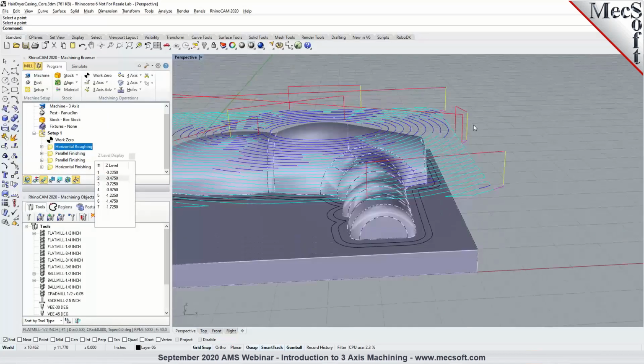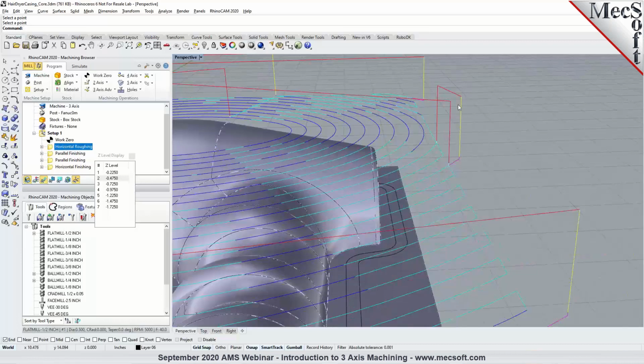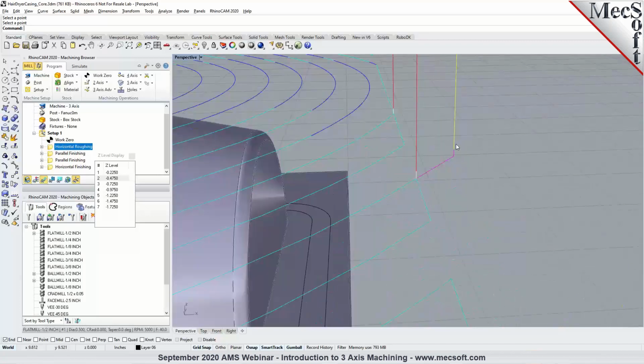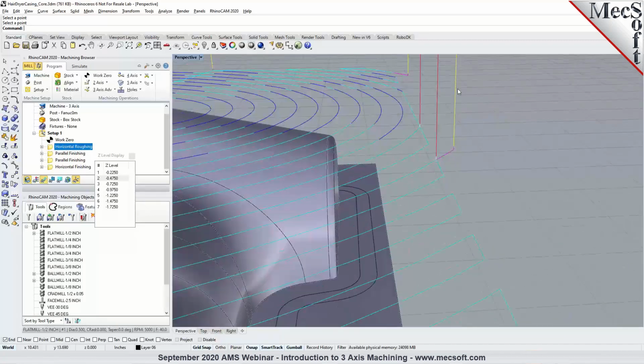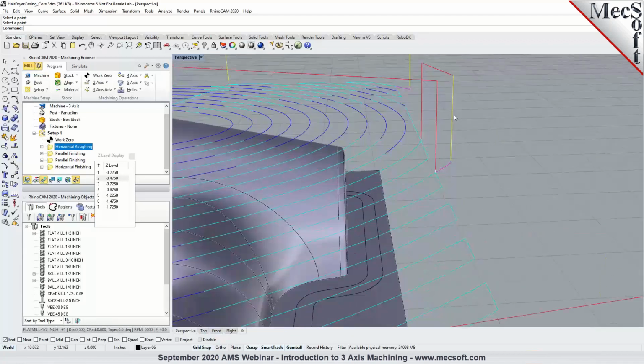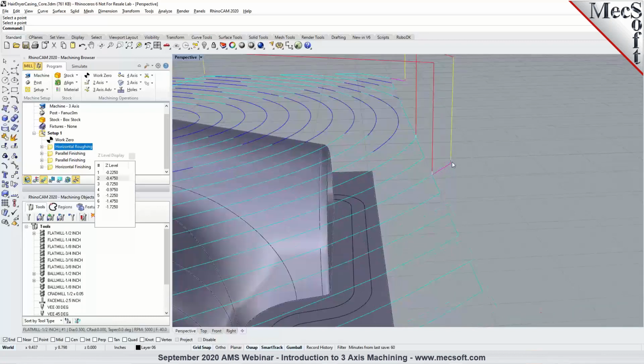So let's go to one of these levels. As you can see from the toolpath that's being displayed, the plunge motion is from your clearance plane down to just short of the approach. The toolpath display that appears yellow in color is your plunge motion feed rate. So whatever you specify in your cut parameters for the plunge motion feed rate will apply to that.